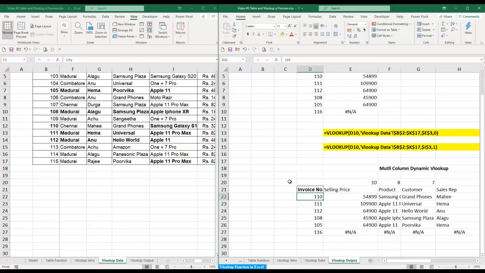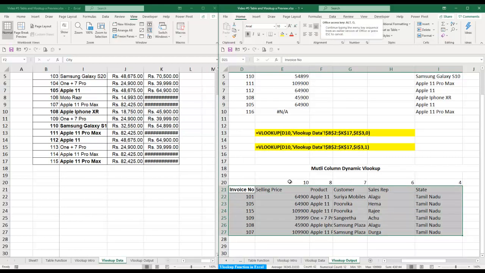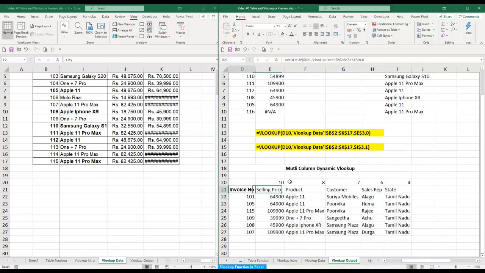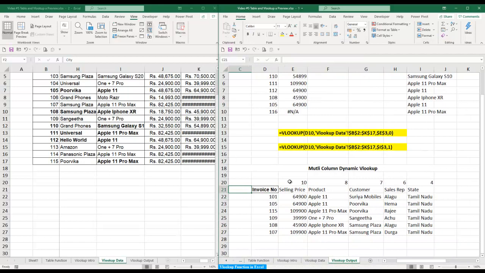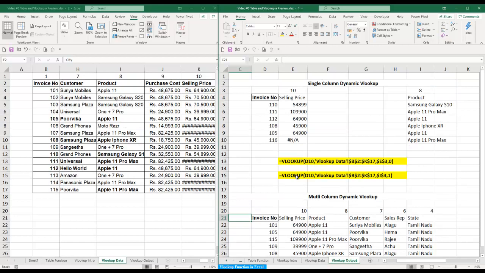So I'm going to just say 101, 105, 115, 109, 108, 107. You pick up the order. It's going to give you the answer accordingly. I'm going to select the whole column and press Alt OCA, so it's going to expand according to the data structure. So this is how we use a single column and a multiple column dynamic VLOOKUP.